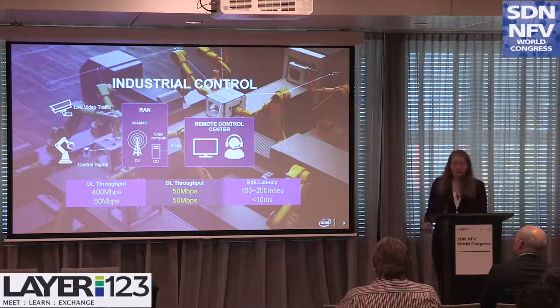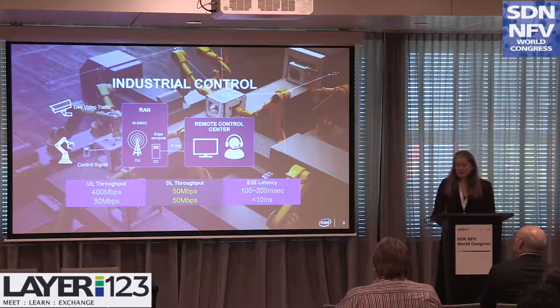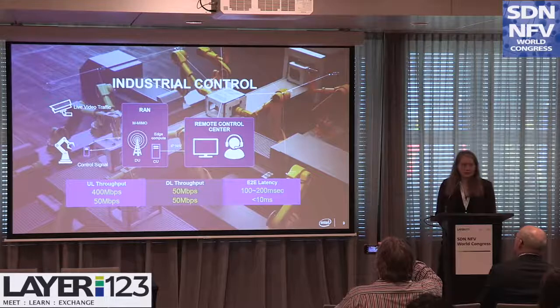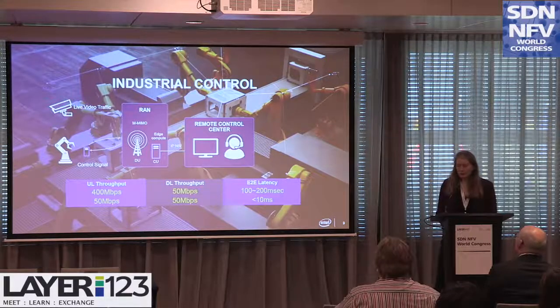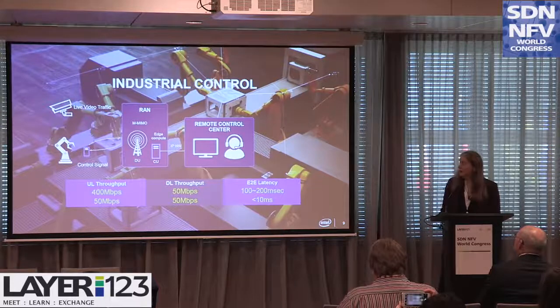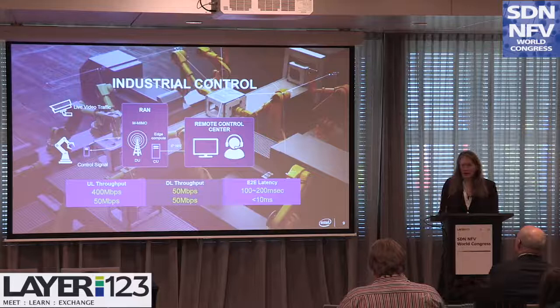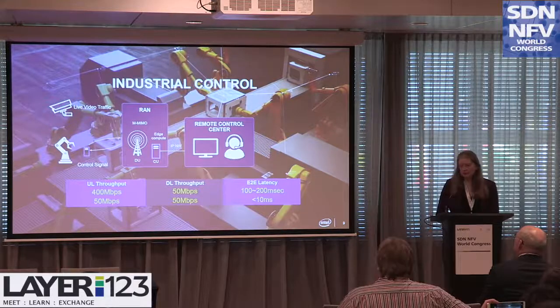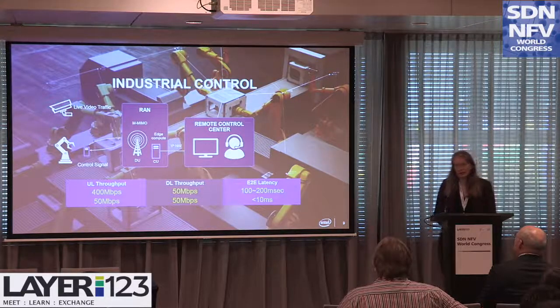So the example I've got up here is an enterprise example, so industrial control. This might be a private network, which means that it is pretty much just one slice. But it does have different data types inside it. So I've got a video data type here and some kind of industrial control. If we start off by looking at the video, that could be 8 times 4K video cameras that's sending their data to the RAN and then being routed at the edge compute to a remote control center for monitoring.